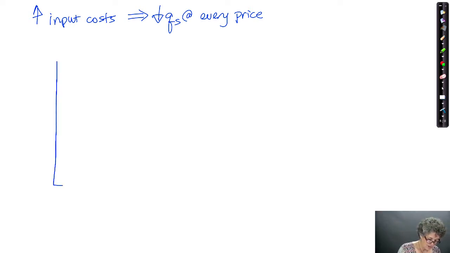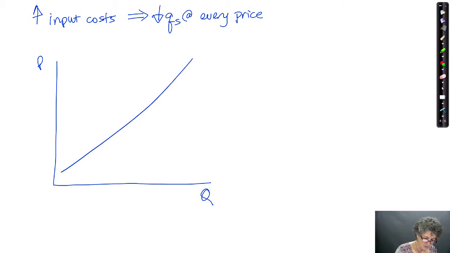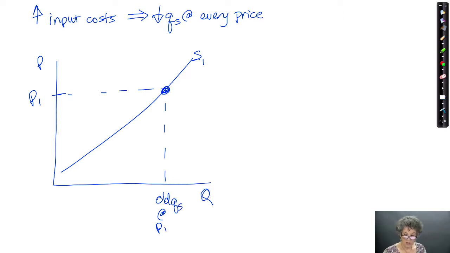And so if I draw that, again, price on the vertical, quantity on the horizontal, and I've got my initial upward sloping supply curve, I'll call it supply S1. Let me choose some price, I'll call it P1, dash it over to the supply curve, dash it down. That's the old quantity supplied at a price of P1. And then input costs go up. And when input costs go up, the effect of that is to decrease the quantity that the market wants to supply at that price of P1. So I'm going to have a new quantity supplied at that price of P1 to the left. It's a decrease, so it goes to the left along the horizontal number line.